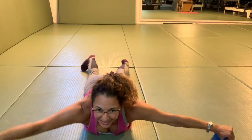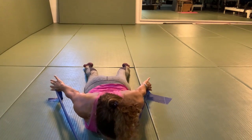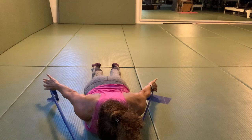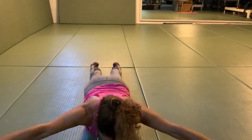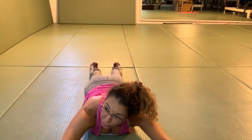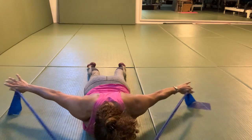Okay, so here. Shoulders, scapula, squeeze, lengthen. And then when you come up, wide shoulders, wide shoulders, just let the arms rotate. Can you see it? Kind of, yeah.